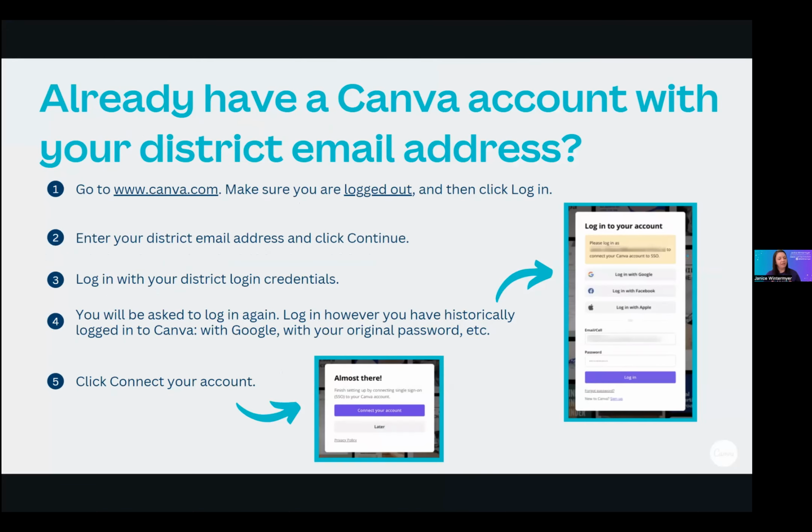If you already had a Canva account, like an EDU account prior to going district-wide as well, you want to make sure you're connected to the district account. So Canva is really great because it loves, like Google, to hold on to your login, but sometimes it's good to log back out and log in to make sure you are also connected to that district team so that you have access to be able to share and collaborate a little bit easier.